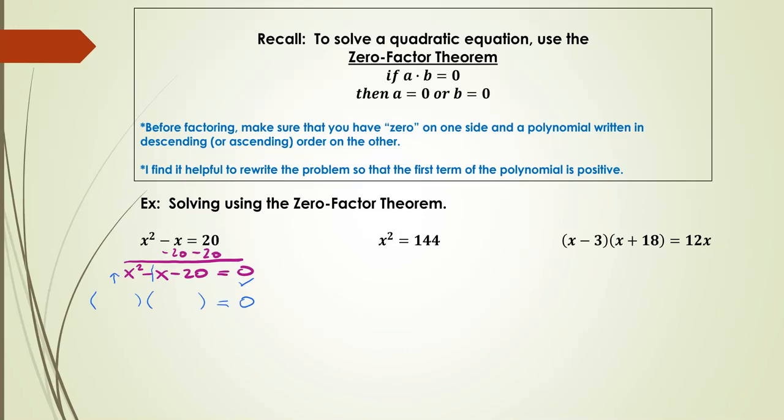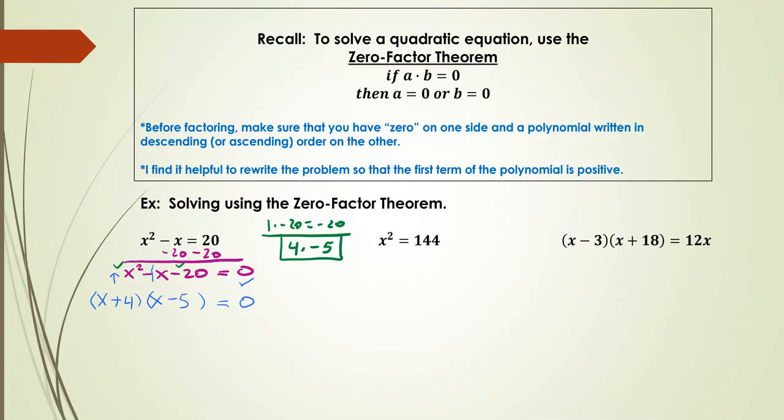And when I do my factor pair, remember I'm going to say 1 times -20. That gives me -20, and I'm looking for the factor pair that adds to -1, which would be 4 and -5. 4 times -5 is -20, and 4 plus -5 is -1. So as I factor with my factor pair shortcut with x squared, I need x and x, and then for my factor pair plus 4 because of +4, and then -5 because of -5.